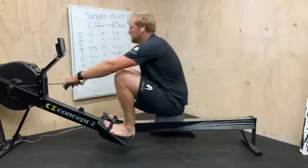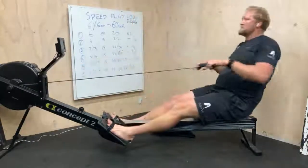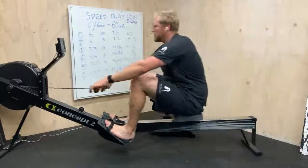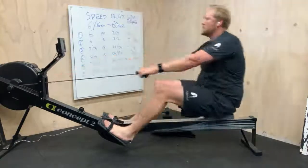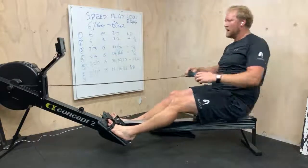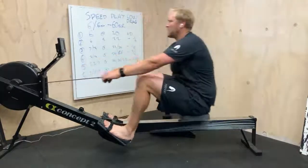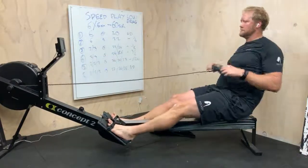Okay, we should be able to feel how now we've got that resistance all the way through the drive. So let's hang. Feel the leg. Feel the body coming through. Opening out. Good. Really nice. That's it. Rhythm.